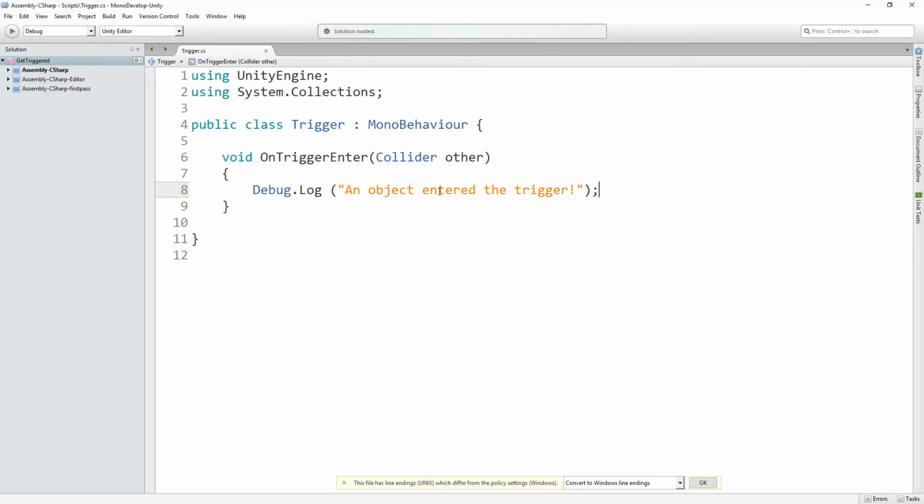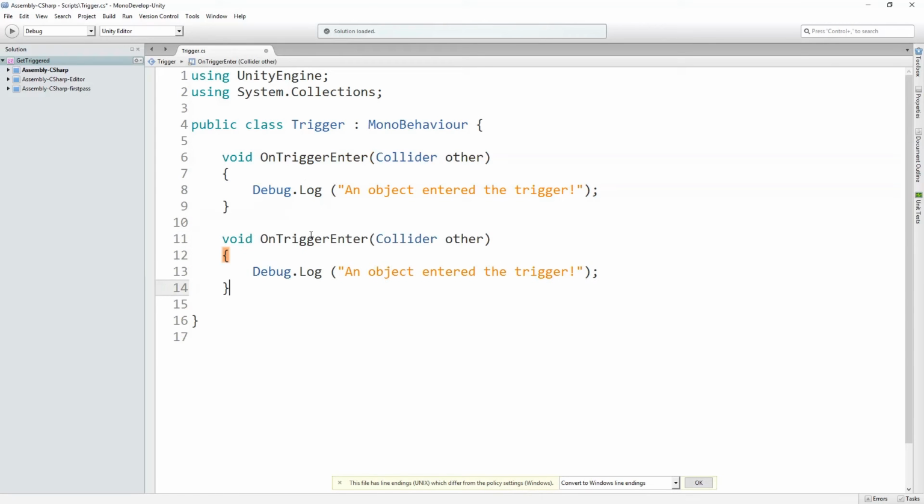All right, so we have this, but what if an enemy walks in, or what if an item or a box falls over and it lands there? All those objects could have collision on them, so anything that has collision can be read in here. We also have some different functions. I'm going to just copy this to make this easier. So Control C, I'll press enter there, and I want to show one of the other functions.